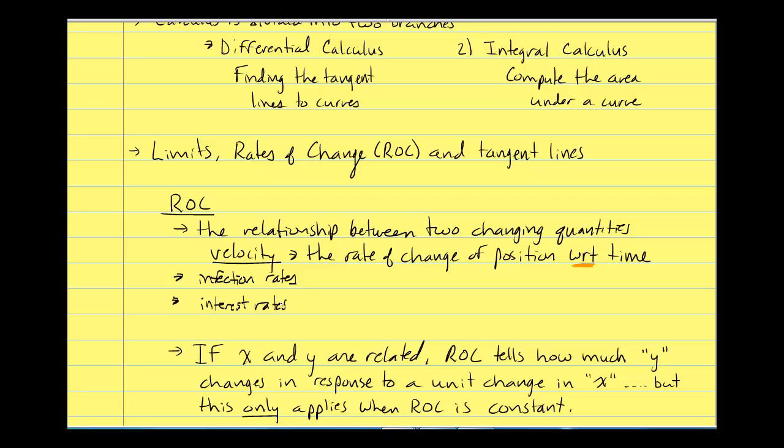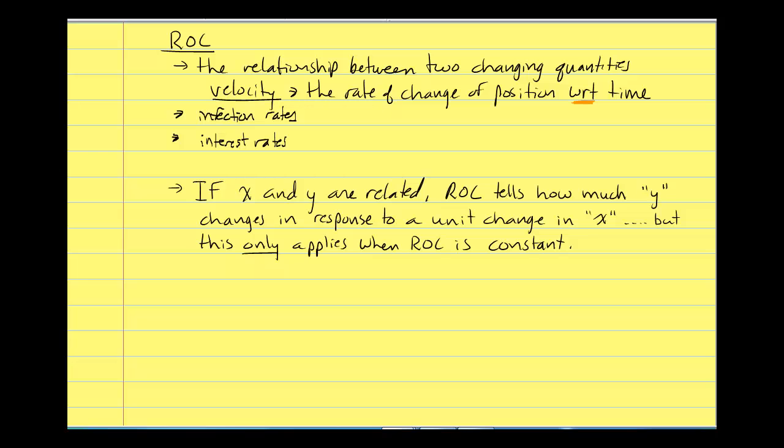Now there's a couple different ways that we can talk about rates of change. For this first piece right here, we could talk about when we assume rates of change are constant, but that's really actually not very likely. When we talk about driving a car or flying in an airplane, what we're talking about is something starting at 0 and then coming up to a certain velocity or speed and then slowing back down again. That rate of change is not constant. So let's go ahead and talk about the case where rates of change are not constant.